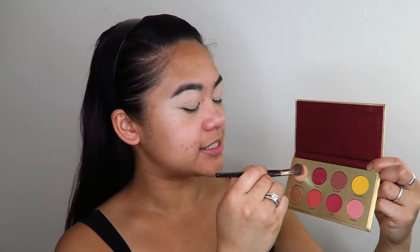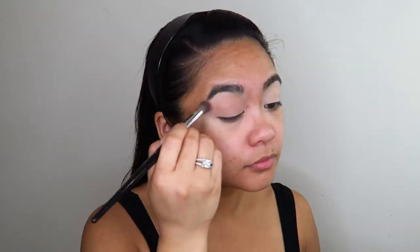This is what the palette looks like. There's that cute little homage to the Filipino family — Bretman's wearing the Filipiniana dress, so cute. There is some glitter on the front. This is what it looks like on the inside, and I'm just going to experiment with the colors. As I usually like to do when I'm trying out new eyeshadow palettes, I'm going to try and use every single shade in the palette to create this look.